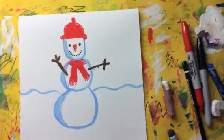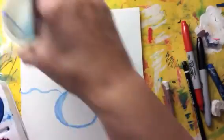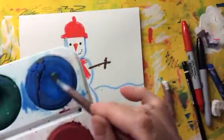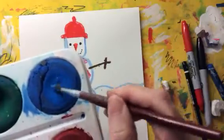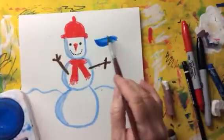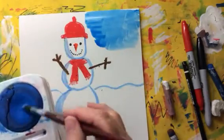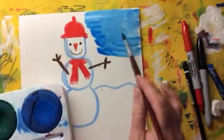Now the next thing I'm going to do is paint the background, so I need the blue paints, some water, and a brush. What I'm going to do is make a little puddle of water on the paint — count to about ten drops of water. Make sure that I've got plenty of paint on my brush but I don't want the paint to be too thick — I want it quite watery, for it to be like the sky. Then I'm going to carefully paint over the sky. I'm using quite a bit of water — dipping my brush in the water and then just getting a little bit from that puddle that I made on top.